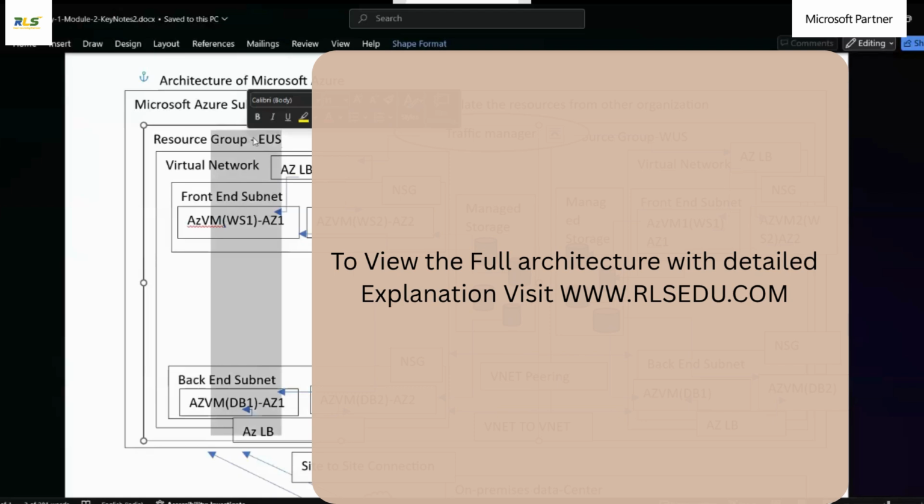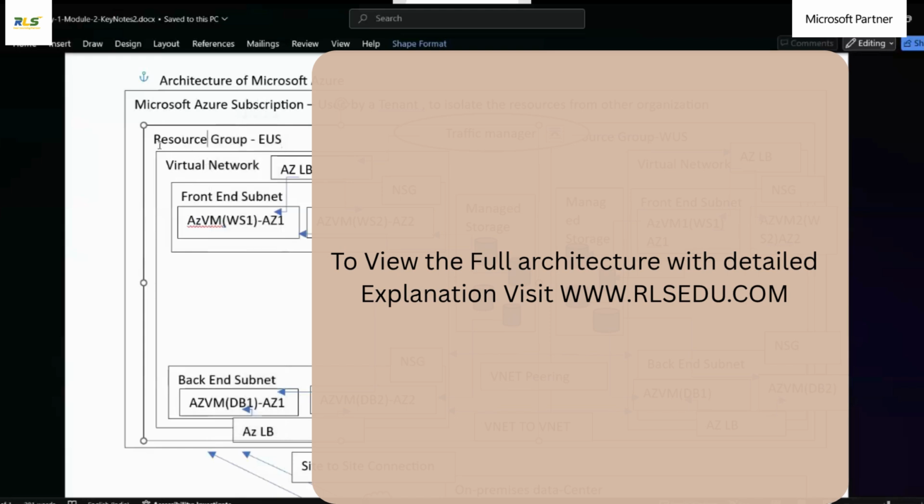So you have to create a resource group with East US region. If your customer is located in West US, you have to create a resource group in West US region. If your customers are located in 10 regions, you have to create 10 resource groups with 10 different regions. Then you can deploy the resources so that you can serve the data from the user's nearest location. That's the meaning. So these are all the things we discussed during the architecture level itself.